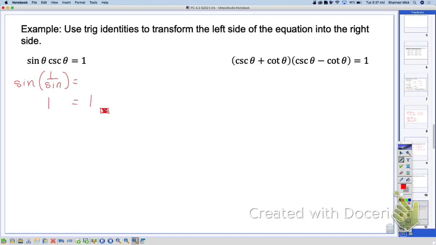But other than that. So now, what do you think you want to do over here? Left look like the right. So we want to get this to 1 again, correct? Can't you cancel out the cotangents? Well, nothing cancels. So we should multiply them out, should we not? Yeah. Because don't those parentheses tell me to FOIL? Yeah, that tells me to FOIL.